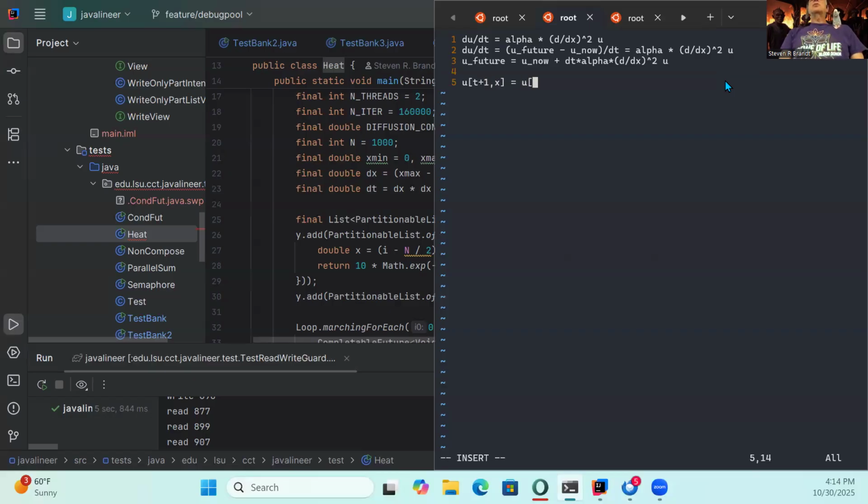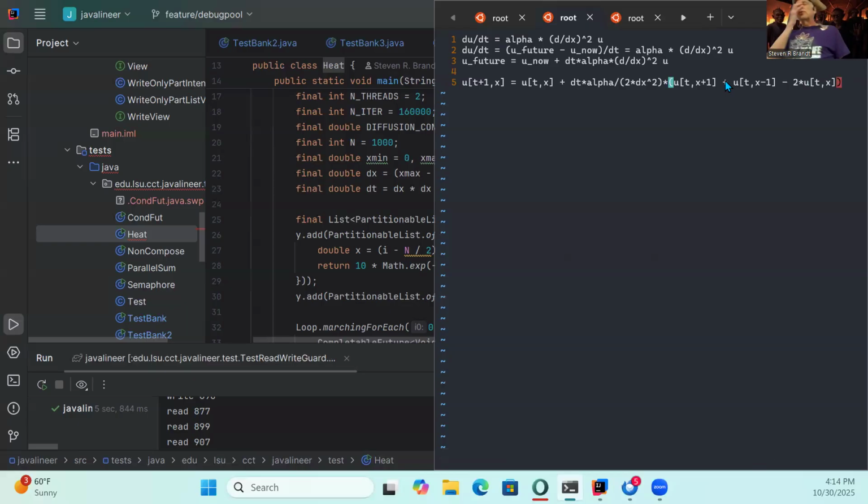It's going to be u at the current time and position plus dt times alpha over 2 times dx squared times u of t, x plus 1 plus u of t, x minus 1 minus 2 times u of t, x.